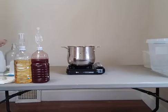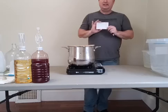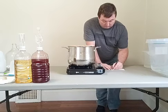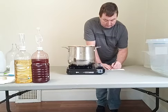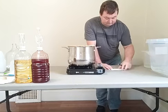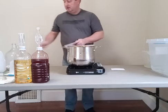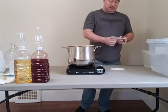One of the most important things you should do whenever you try something new is write down what you did and the amounts, so you're making a recipe. For this, it is 1 gallon of water to 3.5 pounds of honey. I'm not going to show it to you because it'll be backwards. But this way, whenever you figure out what you're doing, you can tape it to the bottle. This way you know, hey, this is what it is.